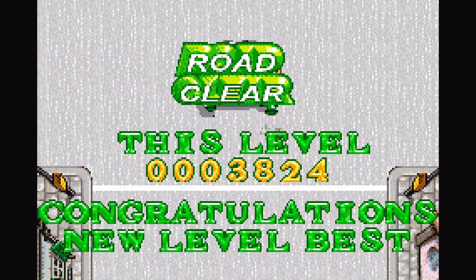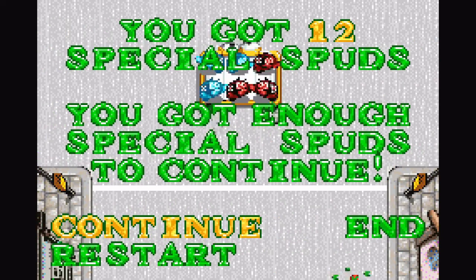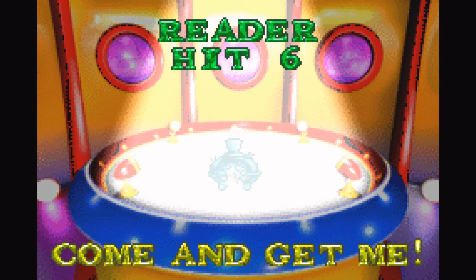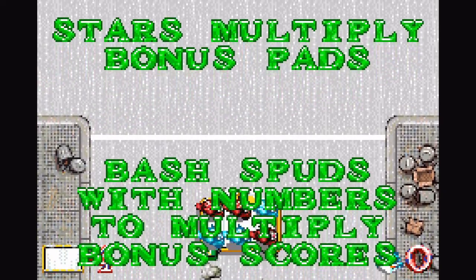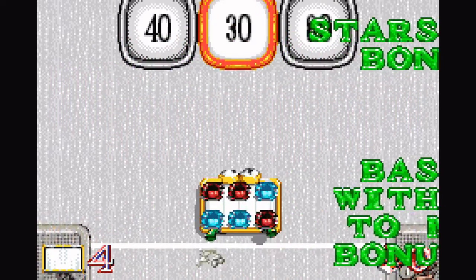Beat it. You got enough special spuds to continue. Continue. Stars multiply bonus paths. Bash spuds with numbers to multiply bonus scores.